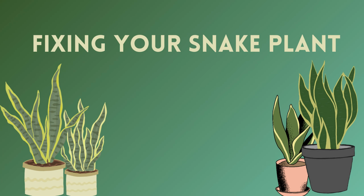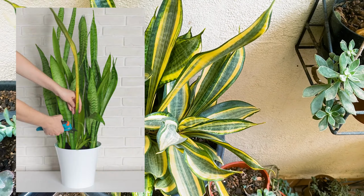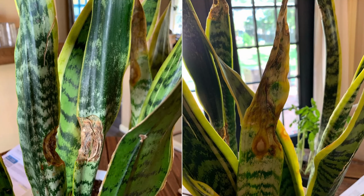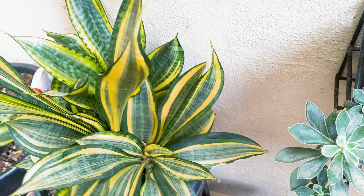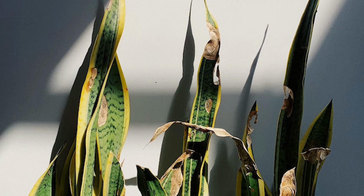Let's cover a few symptoms you can notice in your snake plant and how to prevent them from happening. So sometimes you will find your snake plant shooting out thin and narrow leaves. What you have to do for these is cut them off so that the plant promotes new growth. Another thing is browning of the tips of the leaves of the snake plant. This is due to harsh sunlight or complete underwatering, but it is mainly because of harsh sunlight. So maybe try to move your snake plant out of that spot and keep it in a less bright spot.